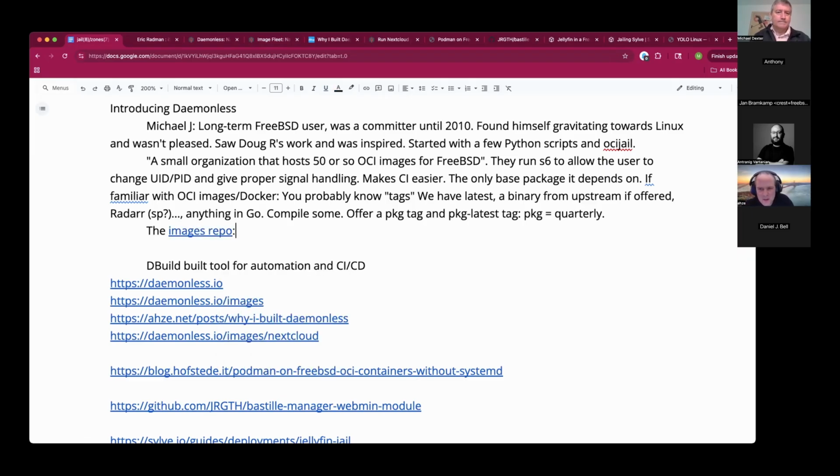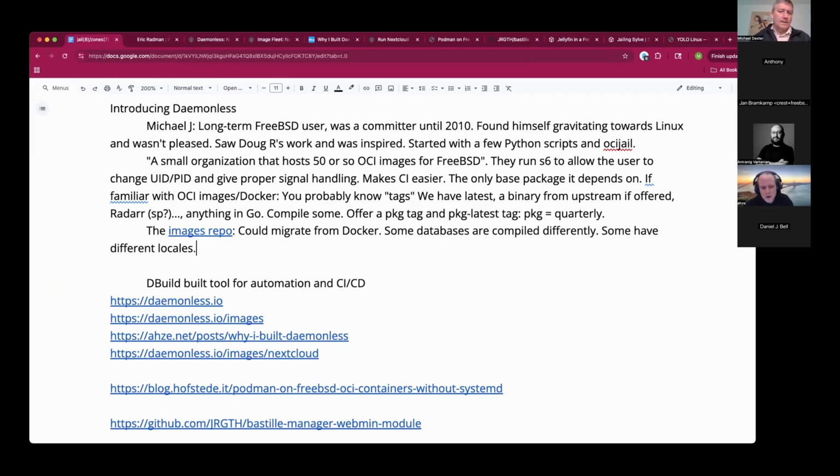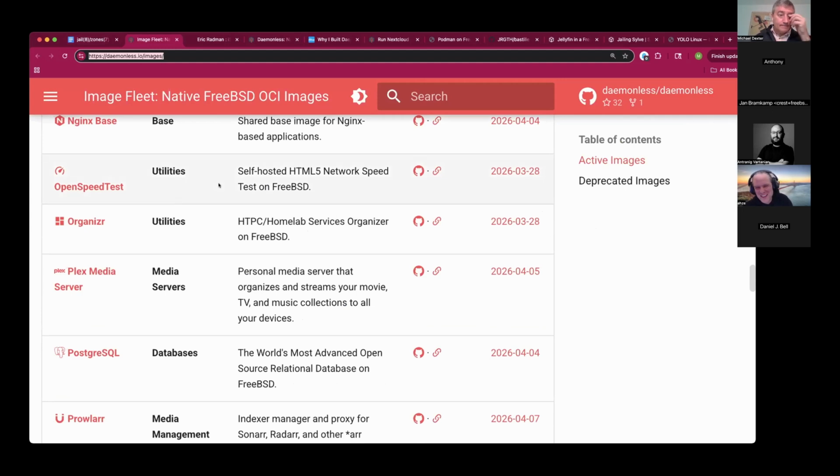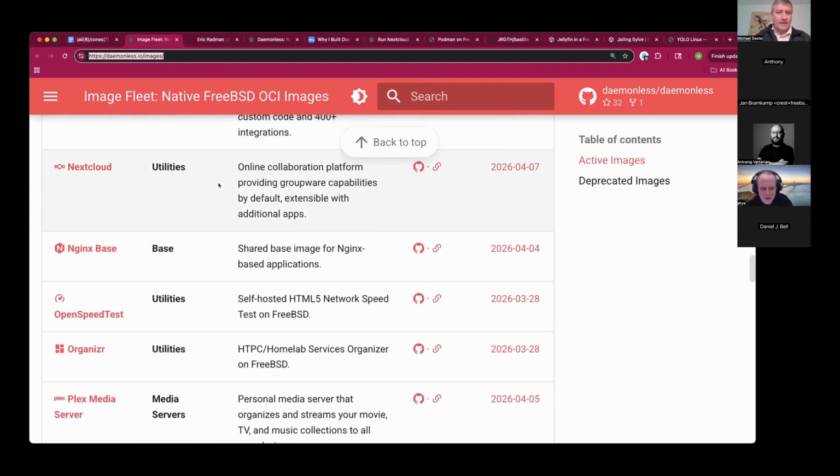I say that with an asterisk because some databases are compiled with a different locale, like on Linux, and so you'd have to dump the database to actually move over. But things like Radarr, Sonarr, basically the whole Arr suite, and a lot of other stuff, you can migrate straight to FreeBSD. And do you hit system dependency issues? No, not with the software we're using right now. Okay, cool. I'm sure there's something that somebody might want in the future that might need systemd, but nothing in here needs systemd. Got it.